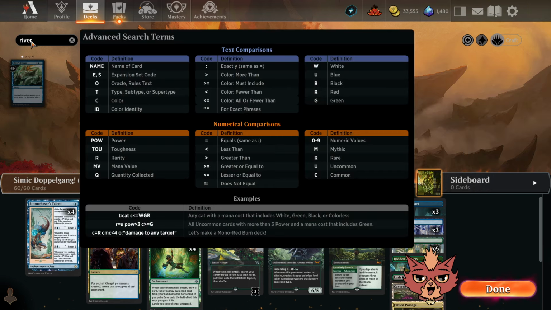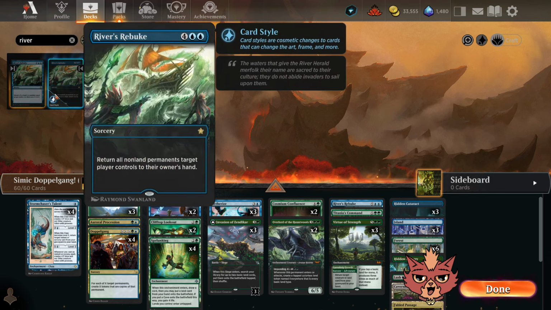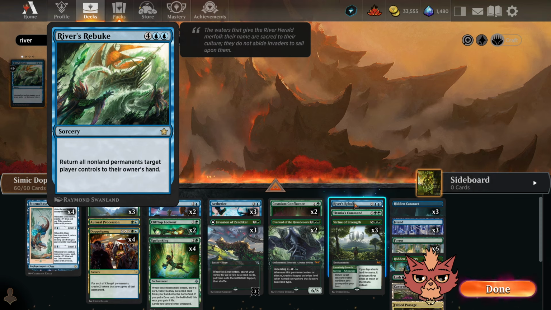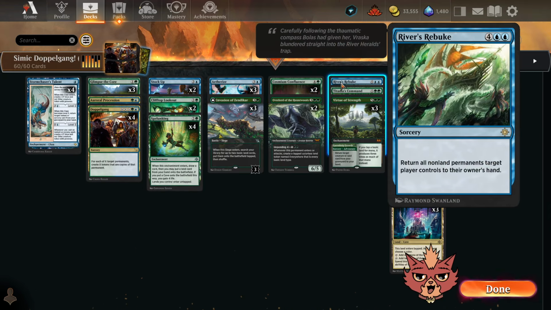I'm just double checking real quick for you guys. Yes, it was reprinted in Foundations. I just so happened to have an older version, so that's the one I'm playing, but keep an eye on your collection just in case. I guess after the most recent update, they keep an eye on your collection for you, right? Well, don't quote me on that.